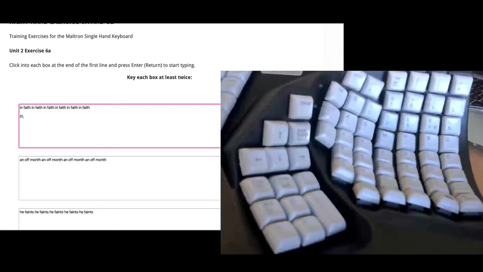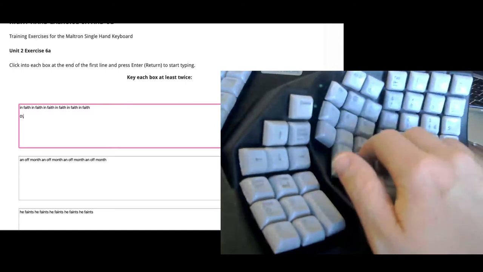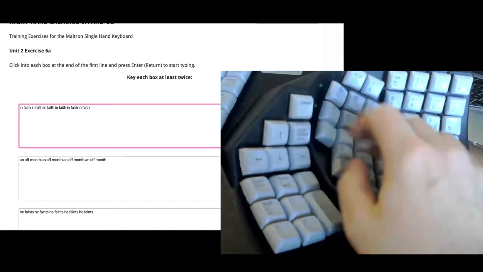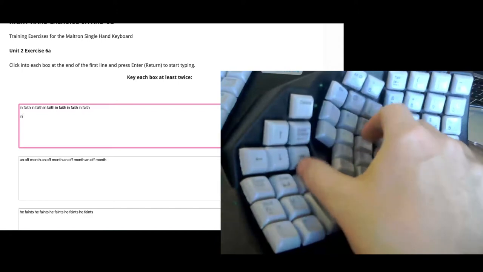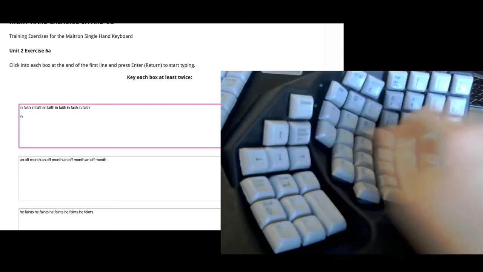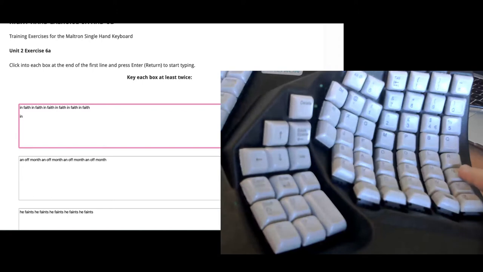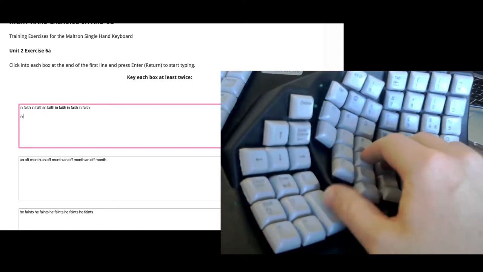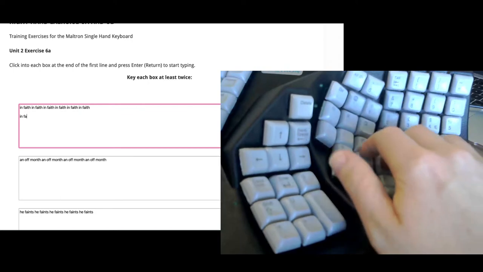There you go. You start with your hands on the home keys, and then, oops. I is here, and N is a new key which I've just learnt, which is at the side of H. So it's right over here. This is your N key. You have to get used to stretching your fingers a bit. And F is a new key as well.